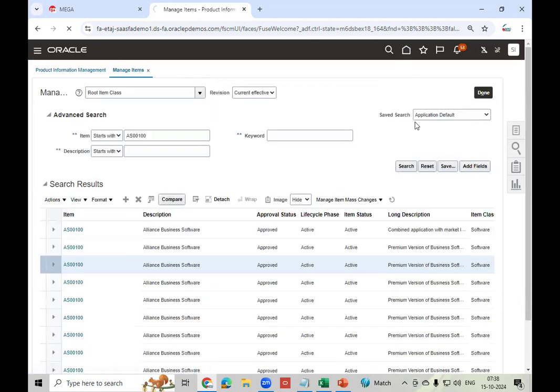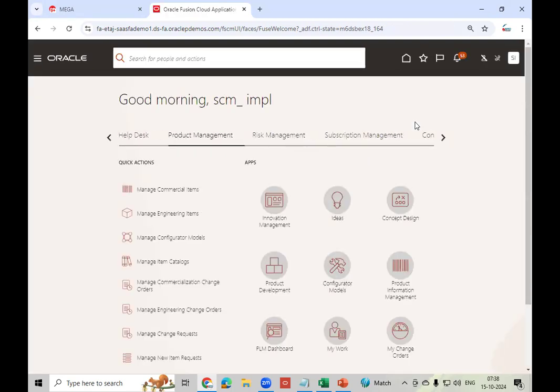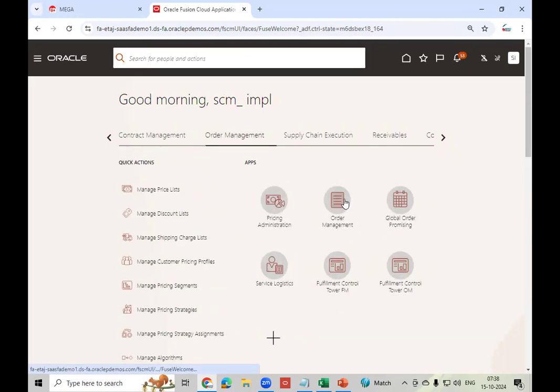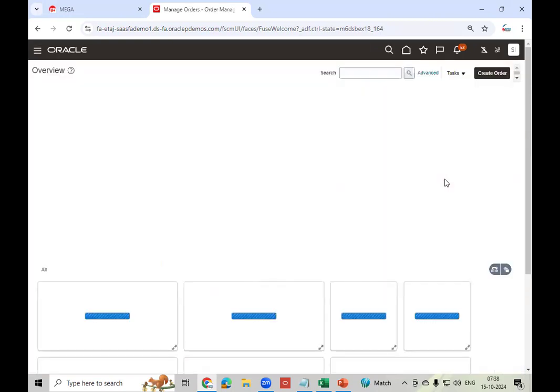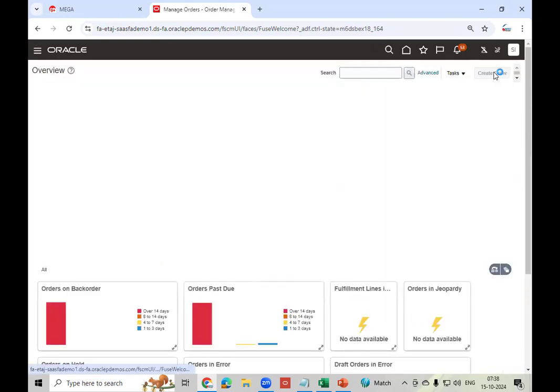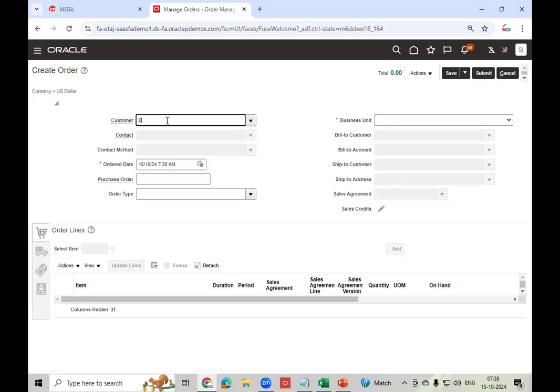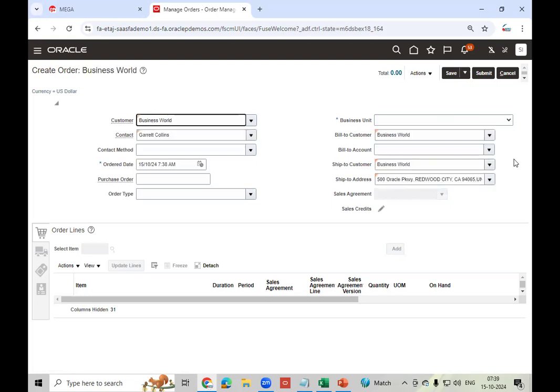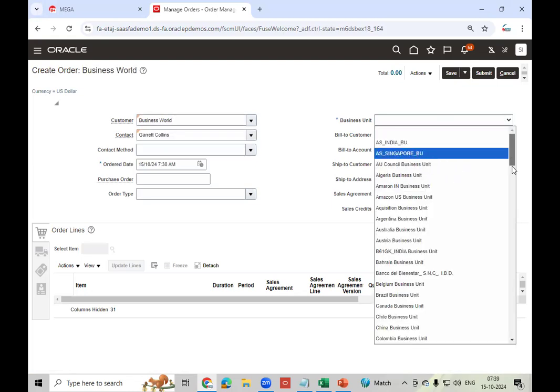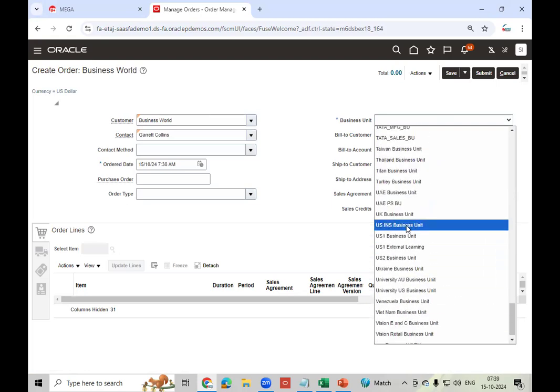Now create a sales order with this item. Order management. Oh, sorry.